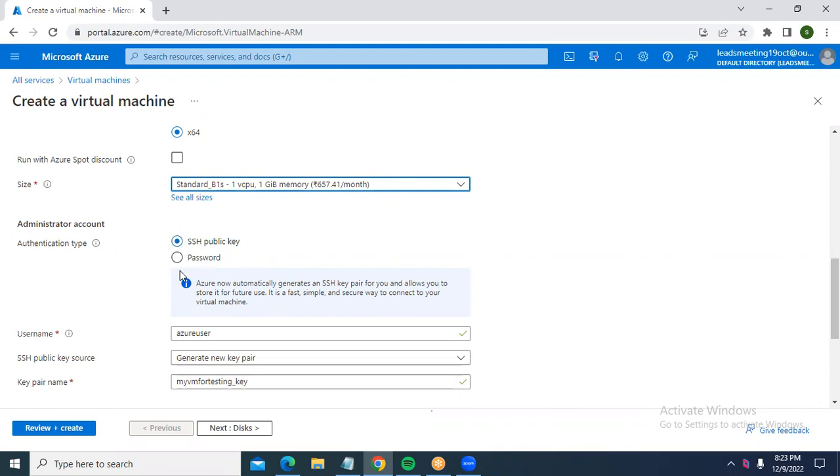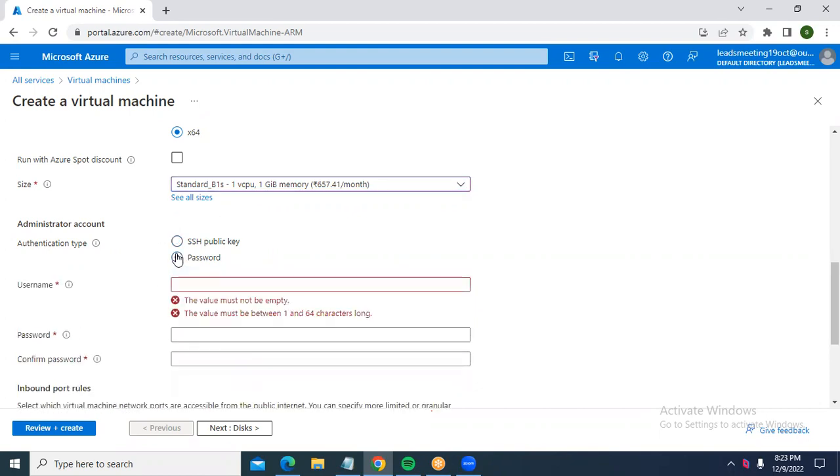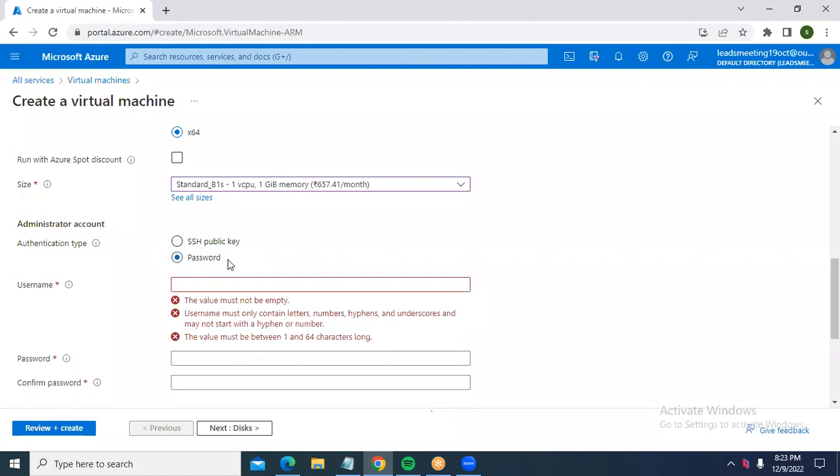And you can also connect via password. That means if you want to log in to your virtual machine, you can use either a public key or a password. Here for now I am selecting password. Only in Azure these 2 options are there. In AWS cloud these 2 options are not there. AWS allows your machine to connect via SSH key for the first time. Later you can enable password based authentication also. Only in Azure you have 2 options.